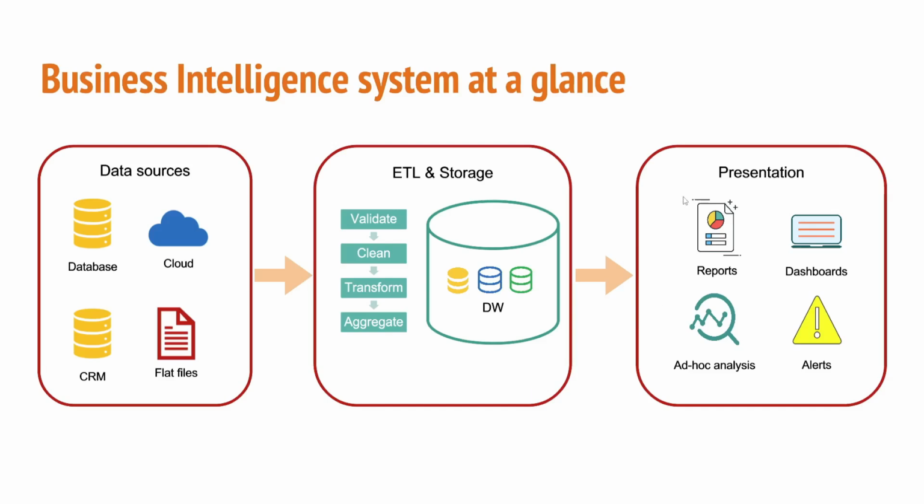The presentation layer here is nothing but reporting tools, which consume the data from the data warehouse and present that data in different formats. It can be in the form of reports, dashboards, or end users can perform ad hoc analysis on the data to slice and dice as per their requirements. And we can generate alerts as well based on certain thresholds that we set. If our data crosses those thresholds based on the business requirements, then an alert will be triggered to the end users.